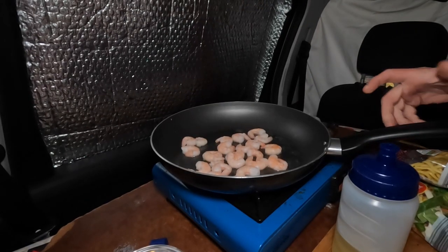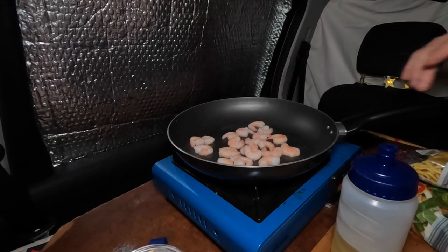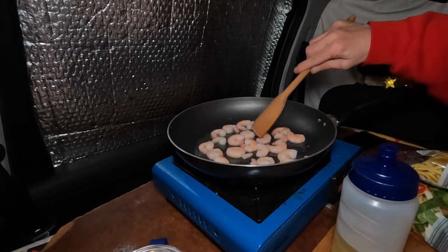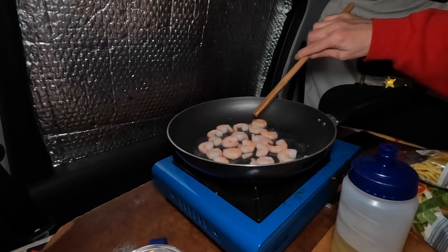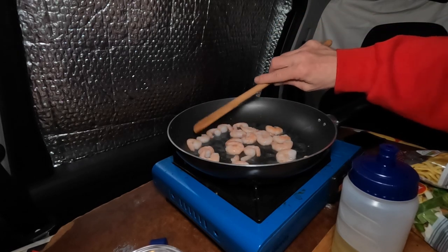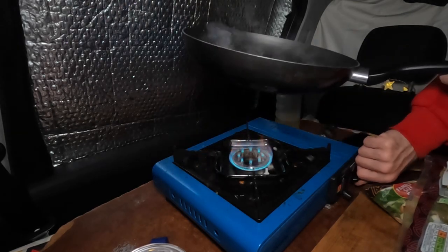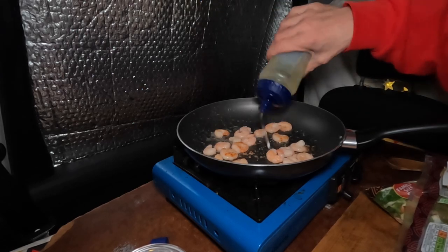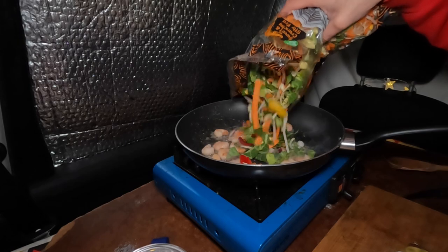Right, prawny things, do your thing, but not too much. I like cooking, you know. I'm pretty sure you can eat these raw. I don't know, it's prawns, isn't it? What about your prawn cocktails? You don't cook them. So I'm probably doing the wrong thing already from the start, but there we go. We'll put a bit of heat through them. I'm already starting to get the feeling that I'm doing this wrong and these are going to be well overcooked, so a bit more oil and in with some of the colourful stuff.